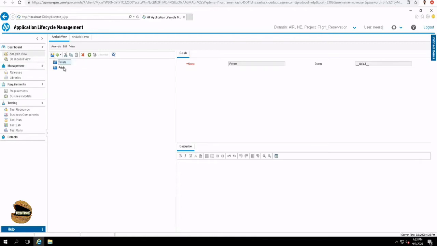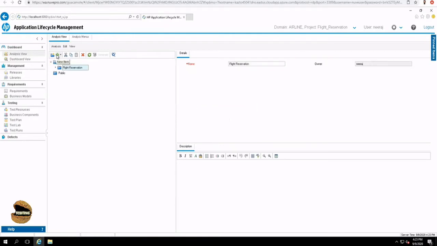So we have, first of all, two root folders available here by default. One is public and the second is private. I don't have to give a reason behind that, as the name says it all. Public will be available to everyone and private will be restricted to the user. So you can click on the new folder first to create a project folder. Don't forget that you are a project administrator right now. Thus, you have access to both the folders, so you can use any one of them.